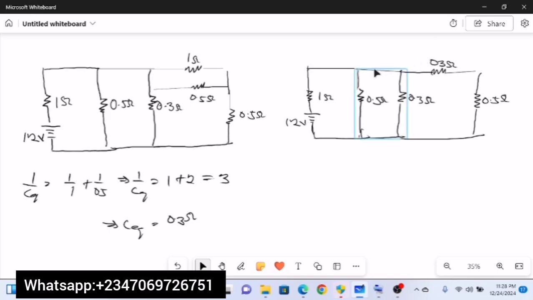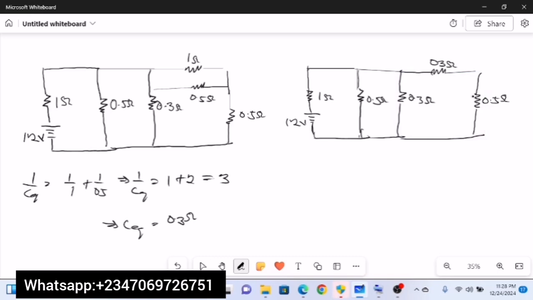Now you observe that if a current flows and gets to this branch, some of that current will branch here, whereas some will flow through this resistor. But when it gets to this branch, there is no other place for the current to flow other than flowing into this resistor. So the same current is flowing through this 0.3 ohm resistor and this 0.5 ohm resistor. So which means these two resistors are simply in what? They are simply in series. So we resolve these two in series.